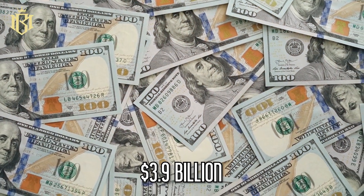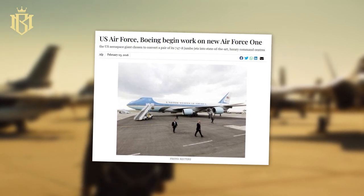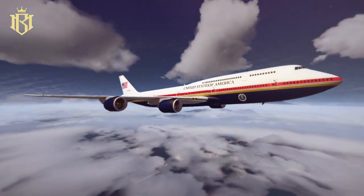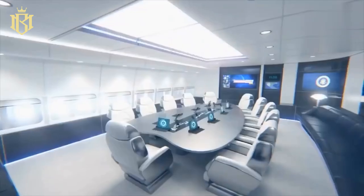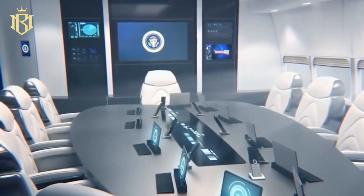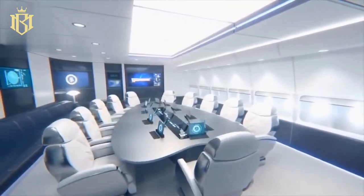With a budget of $3.9 billion and a fresh vision in mind, the U.S. Air Force entrusted Boeing with the task of crafting a new Air Force One. So what does this $5 billion price tag include? The new Air Force One aircraft will exude sleek modernity and receive a complete interior overhaul. Let's start with the Presidential Office, which can be likened to the Oval Office in the skies. Instead of the traditional fixed design, they've opted for a modular office, meaning repairs can be carried out more easily and swiftly. Cutting-edge technology and high-tech gadgets will be seamlessly integrated into the office, where vital decisions are often made.